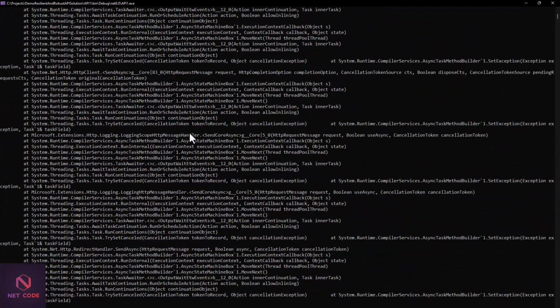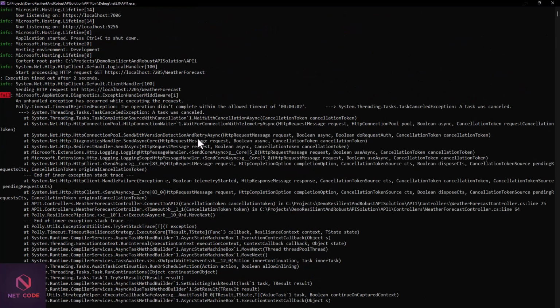If I go up again, yes. Check it out. This is a Polly timeout, so this is an exception: TimeoutRejectedException. This is the exception thrown as soon as the timeout that we specified executed. So the operation didn't complete within the allowed timeout. This is the timeout that you're supposed to use to complete, but it couldn't. Within that, a task was cancelled. You see this?